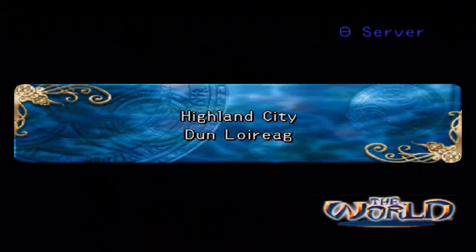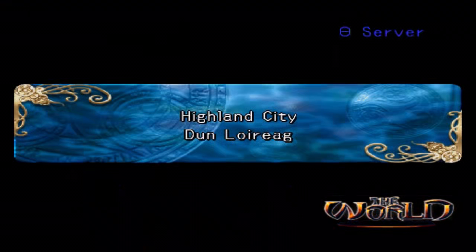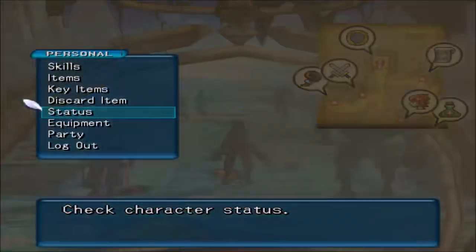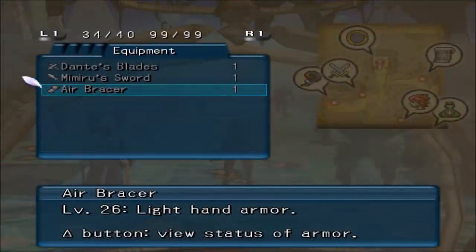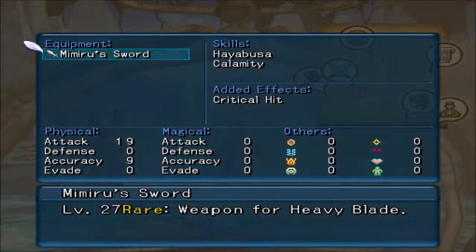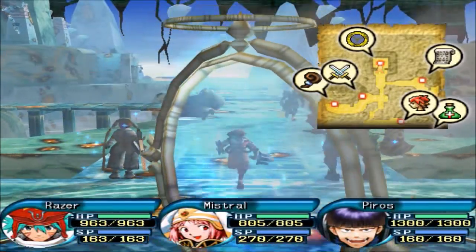All right, so there we go. Pretty cool. Saw a character from GU. Yeah, it's a rare weapon for Heavy Blade. Oh, pretty powerful too. It has critical hit. Not too bad.